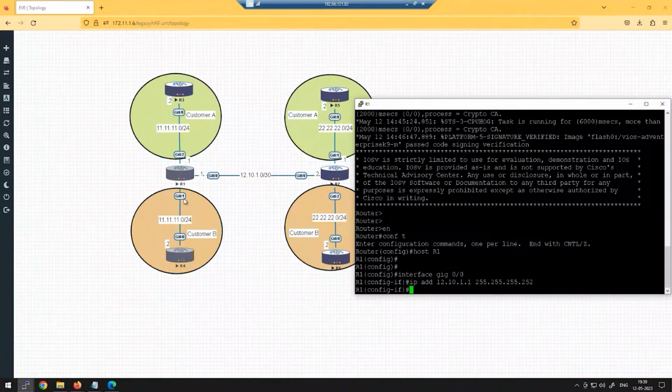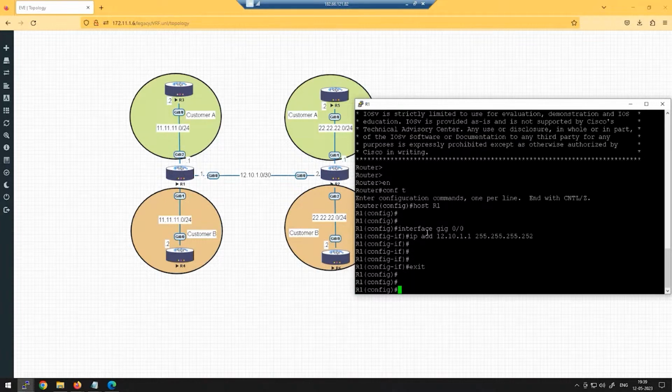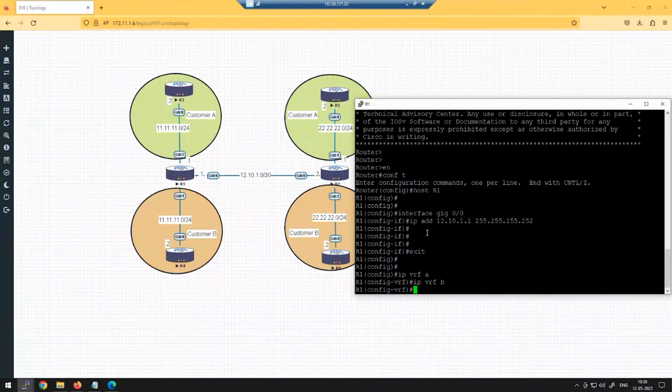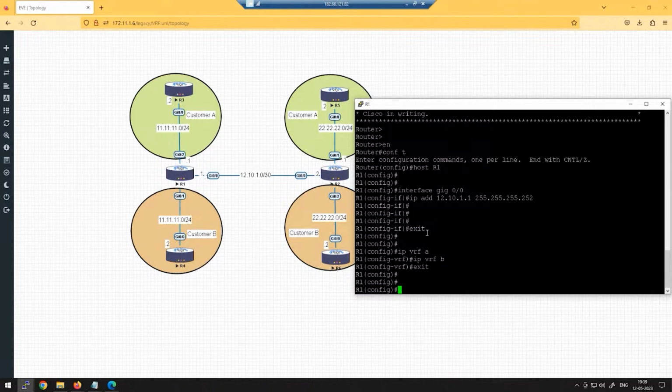But when I talk about the remaining 2 interfaces, I have got gig 0/1 and gig 0/2. Gig 0/1 is going to be a part of customer B's instance, and gig 0/2 is going to be a part of customer A's instance, right? So let's first of all create these instances. The command is very easy: ip vrf A, that will create an instance called A, then ip vrf B, exit.